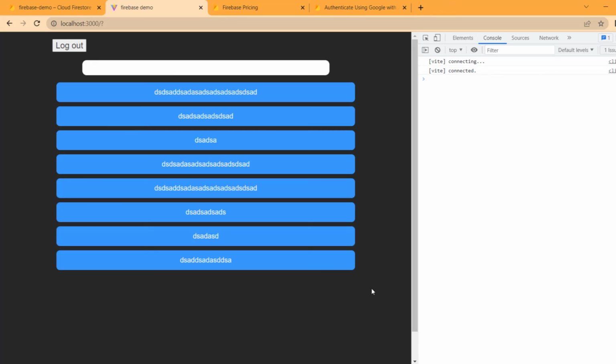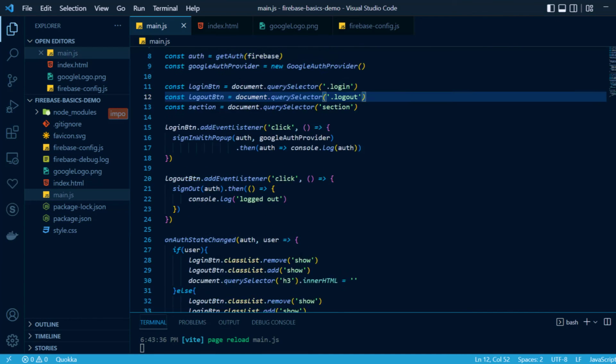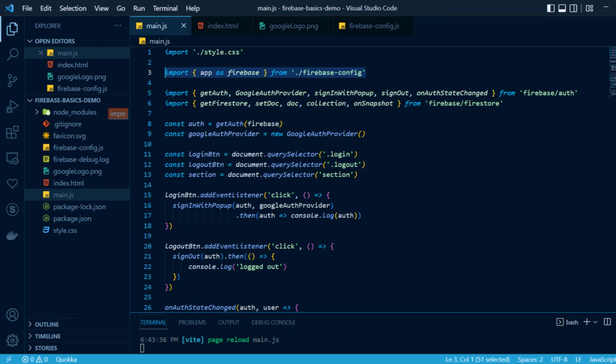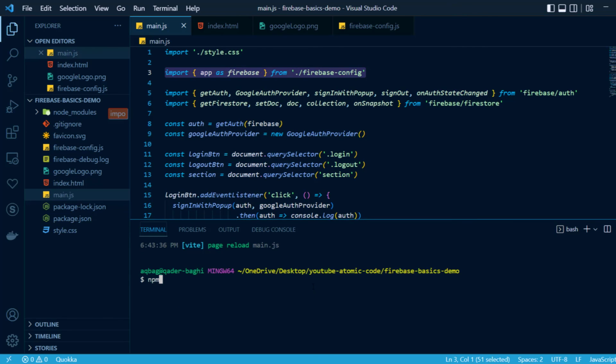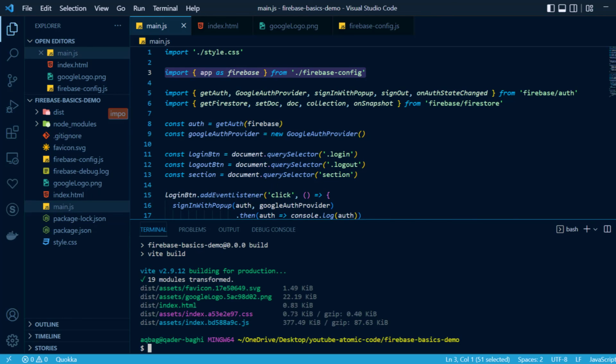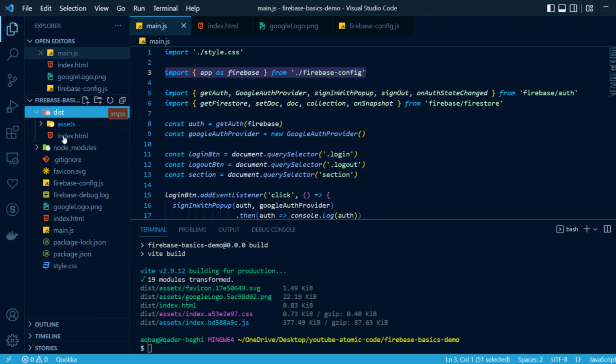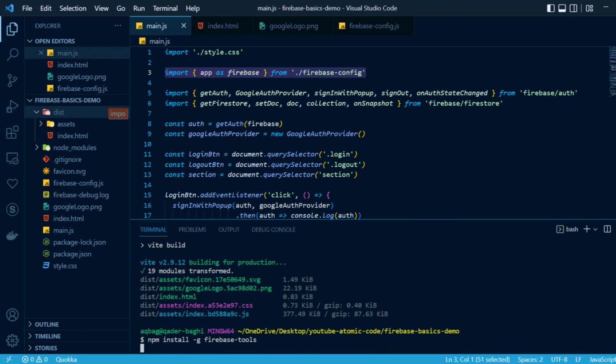Now that our application is working, what is left to do is to deploy it, and the first problem you're going to find is that this application needs to be bundled. So inside of my command line, I'm just going to exit the server, and I'm going to run npm run build. Then I will get this directory, and this directory is the folder that we will need to deploy to Firebase. So next I'm going to run npm install firebase-tools with the -g flag to install it globally on my machine.